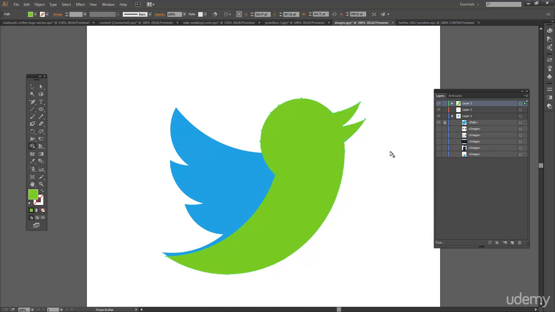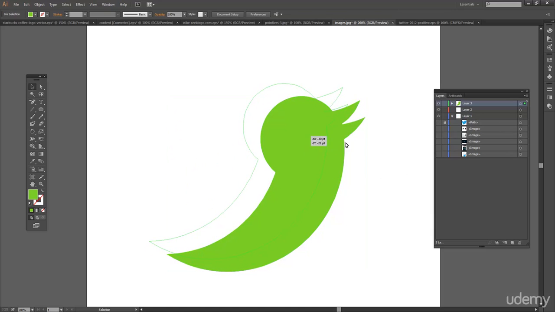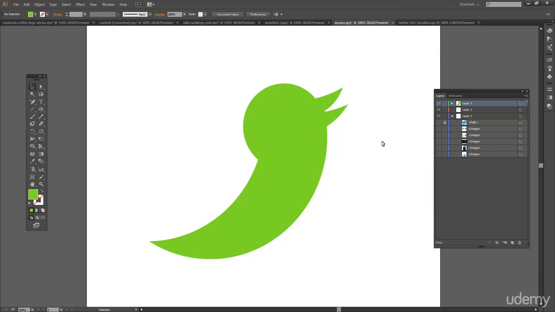See? I mean, it's ridiculously simple. And we could just make these the same way. So anyway, we're at 11 minutes, so I've got to hurry up with this stuff. But that just shows you a real quick way. Let's get rid of that. Okay, now we've got the beginnings for our Twitter logo. And you can see how things start coming together just by building shape onto shape onto shape.